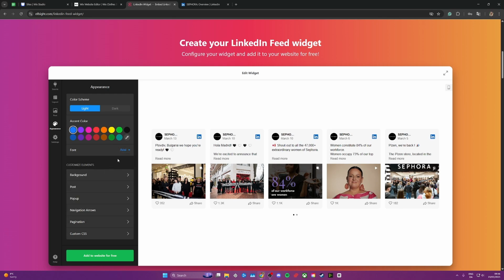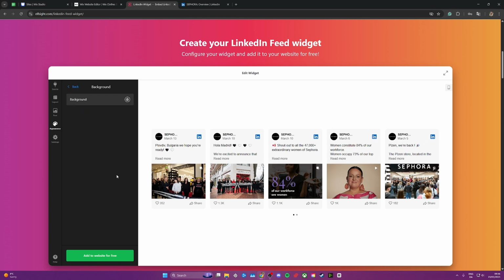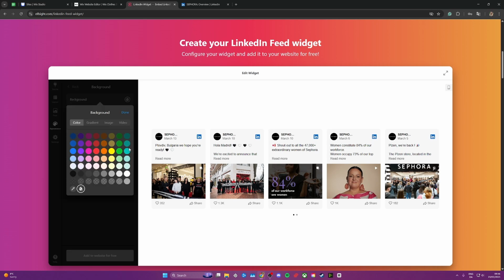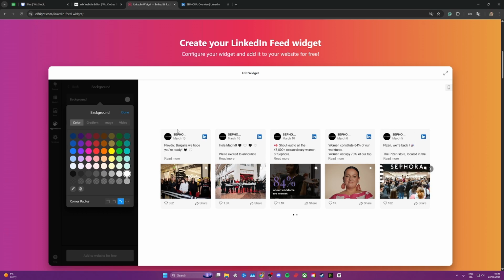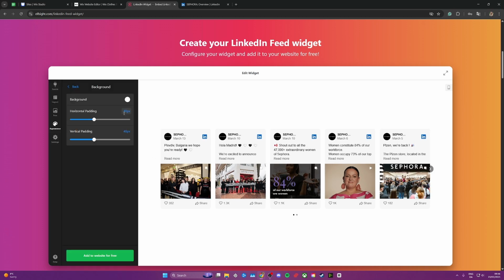And for the background, if you have an image as a background where this is going to be, it might look really busy. So I would go ahead and choose a background, which is the same color as what's on your website. Because right now there's no background right here, even though it looks white. So basically, go ahead and choose a color here. In this case, I'm just going to go ahead with a basic white, but you can even add a gradient, an image, or a video if you want to.